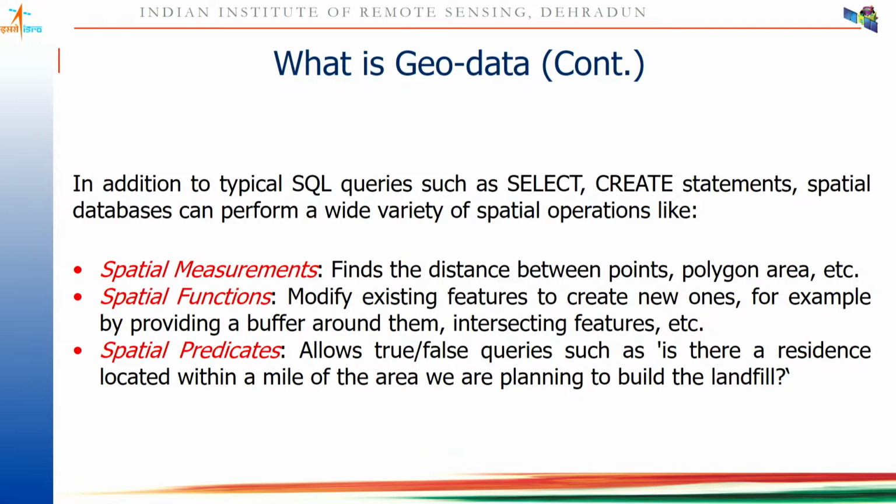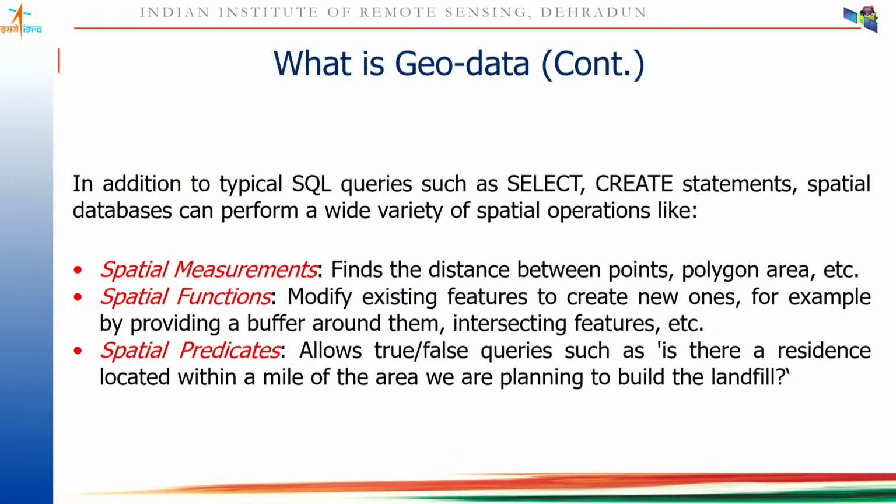In fact, in GIS we have a geometry engine, and in the geometry engine all the topological relationships and all the operations which are possible on different types of geometries are well defined. So by applying all these concepts in the databases, you can use spatial measurements, spatial functions, and spatial predicates. Some examples: suppose you are running a spatial measurement like a distance measurement between points, or area measurement of polygons. This is a unique operation which I require to perform with my databases.